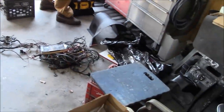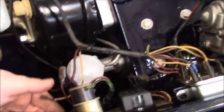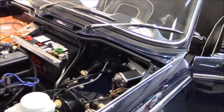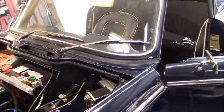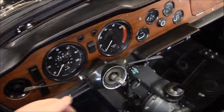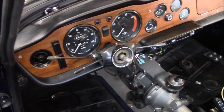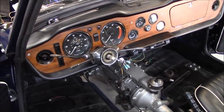I grabbed my old harness out just to look at a few connections. We're going to have to bypass the regulator on the alternator because I've never had one and nor will I be using it. Thanks to Doug for sharing an email on how he did it. We're going to start right here at the rear of the car and work our way front, back, and inside. There's some stuff to do underneath the dash, and I've got to figure out — I think the switches are inverted — the light switch is where the signal switch should be and vice versa. I'm going to try to take a look at that and see if we can fix it. Big day today, long day probably, and we'll see how things go.